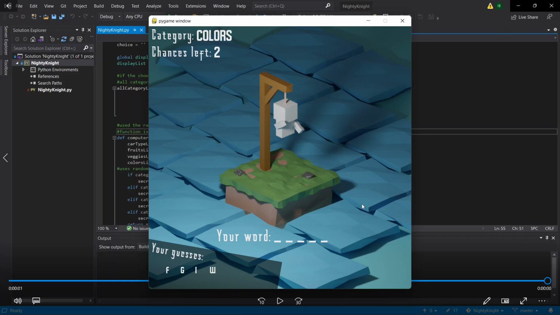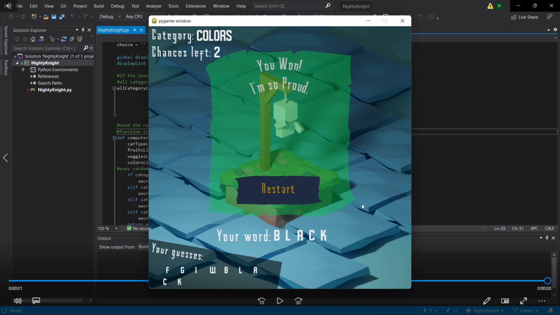I just rendered it and left it with the base material, which is just the white material that you're seeing. And then I made this translucent background so that even when you win or lose, you can see the knight in the background, which I thought was a better touch than just putting a solid color right on top. You could maybe add your word or another message down here at the bottom because it's a lot of empty space. But I kind of like the look.